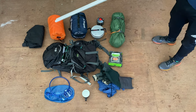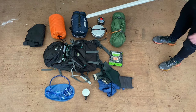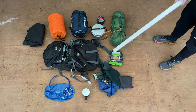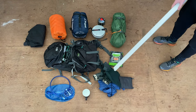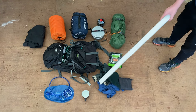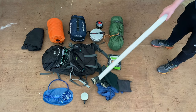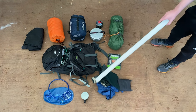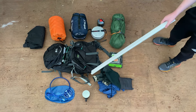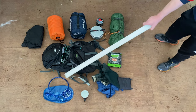Then we've got waterproofs — waterproof trousers and jackets, and maybe socks or gloves as well. Then there's food for every meal of every day, and clothes that are right for the climate plus a dry change. Then miscellaneous stuff: cups, bowls, forks, spoons, knives, matches — little bits and bobs that you'll need. And finally water — you'll need plenty. More than one camelback, or a smaller camelback and a few bottles.